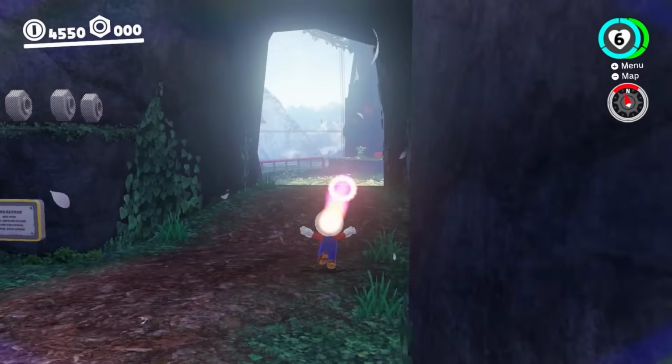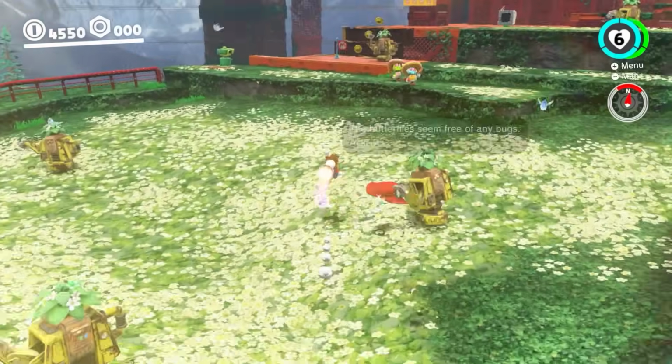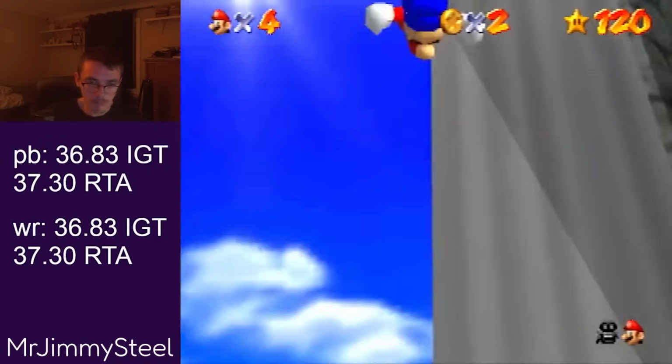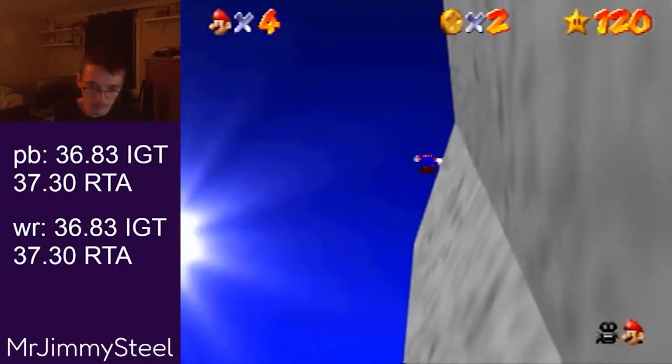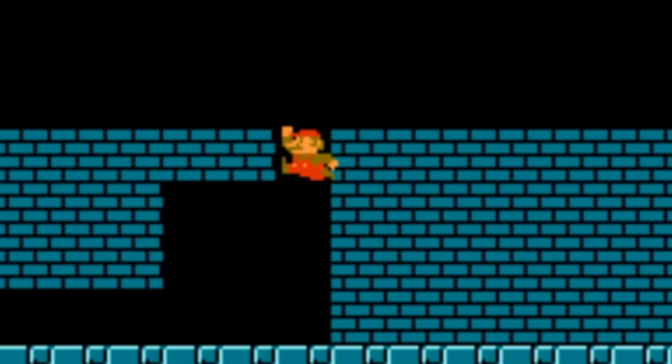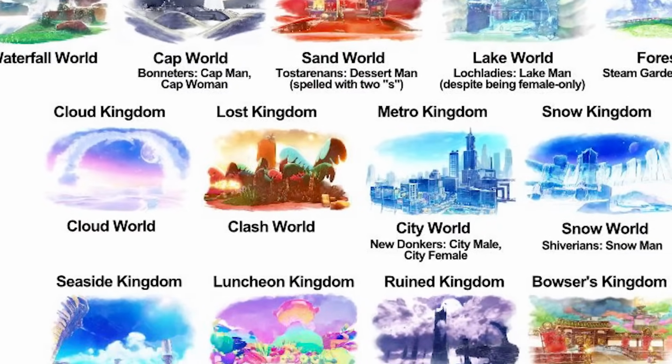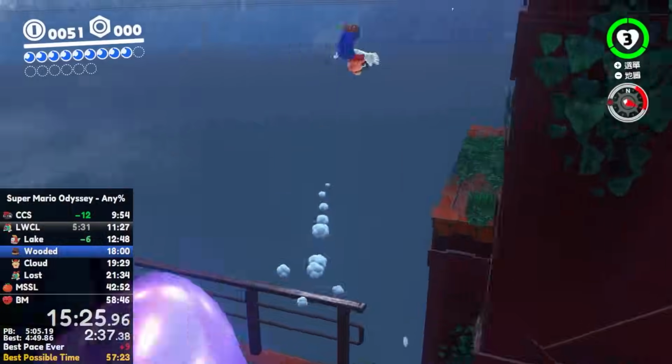Every iconic speedrun has a section so absurd that it's almost a miracle that it even exists in the first place. Super Mario 64's 120-star speedrun has Cap Wiggler and Rainbow Ride. The original Super Mario Bros. features the monstrosity that is 4-2. But out of the 14 kingdoms featured in Mario Odyssey's speedrun, there is one that has given speedrunners the most trouble ever since its conception, and that is none other than the Wooded Kingdom.